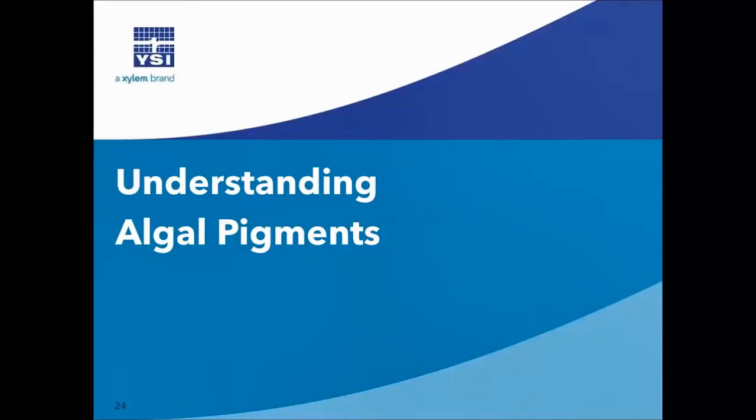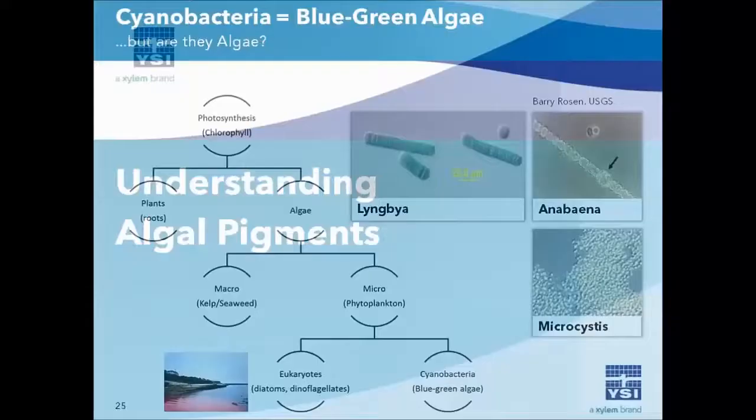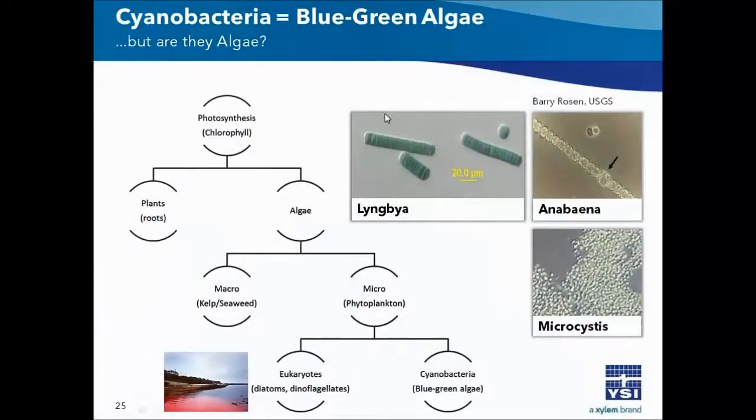Let's talk a little bit about those pigments, and you'll have to forgive me because this is one of my favorite areas of study related to algae. But it's really important to understand these pigments, to understand how the tools work. I mentioned earlier that these are photosynthetic organisms, like plants, but algae are a different type of photosynthetic organism that we often divide into macroalgae and microalgae.